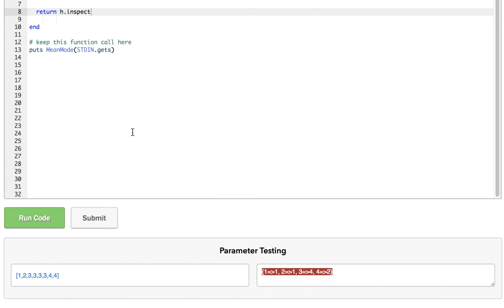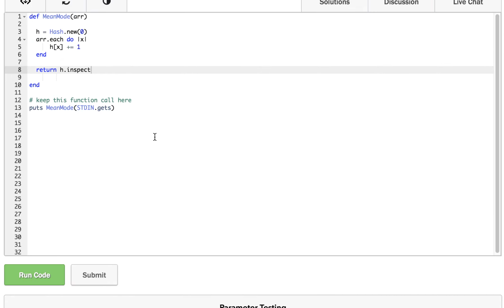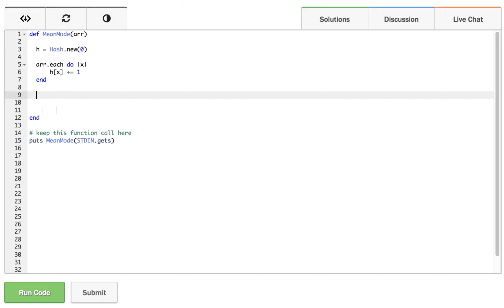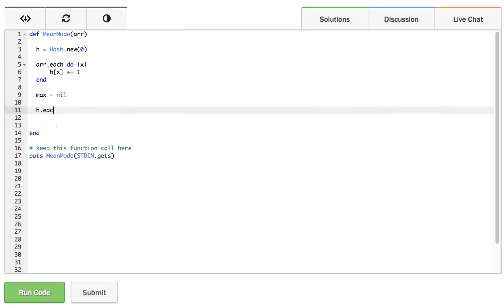So now if you wanted to find what the mode was, you would just loop through this hash and find the maximum occurring number. So you can loop through a hash table as you would a normal array. So now you can do something like max is nil, and then hash each do. So now you can loop through the hash table, getting the keys and values.